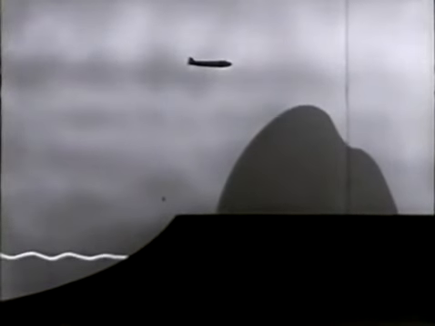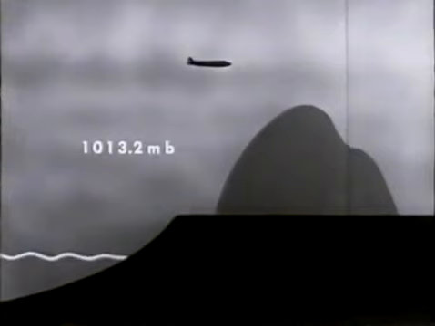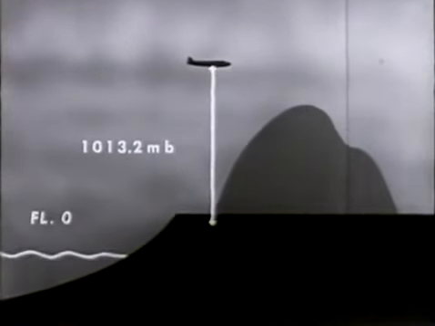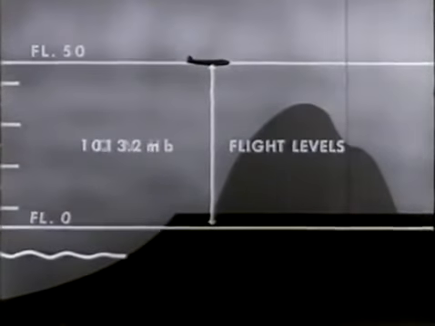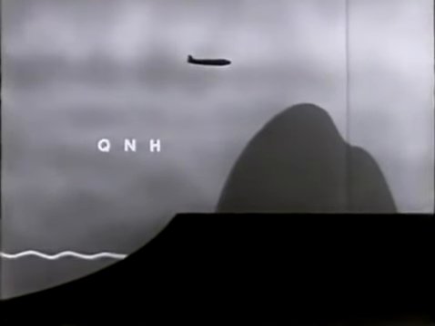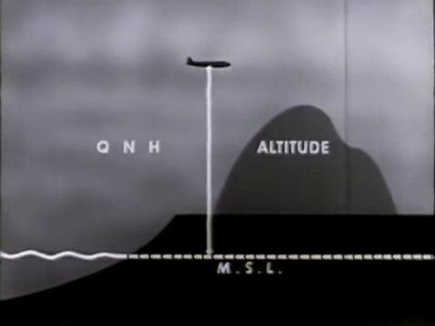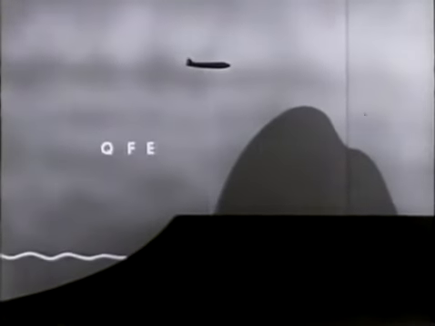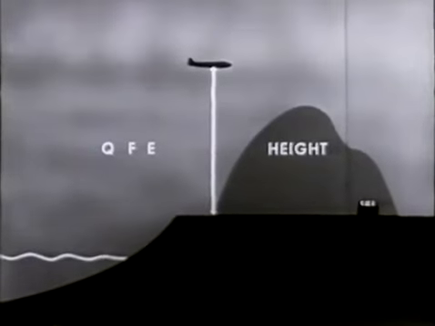To summarize, a pilot uses 3 distinct types of altimeter indications. When a setting of 1013.2 millibars is used, the altimeter indicates vertical distance above this pressure level, that is, flight level 0, and the pilot can determine the position of any flight level. When a QNH setting is used, his instrument measures vertical distance above mean sea level, that is, altitude. When a QFE setting is used, it measures height above an aerodrome runway.